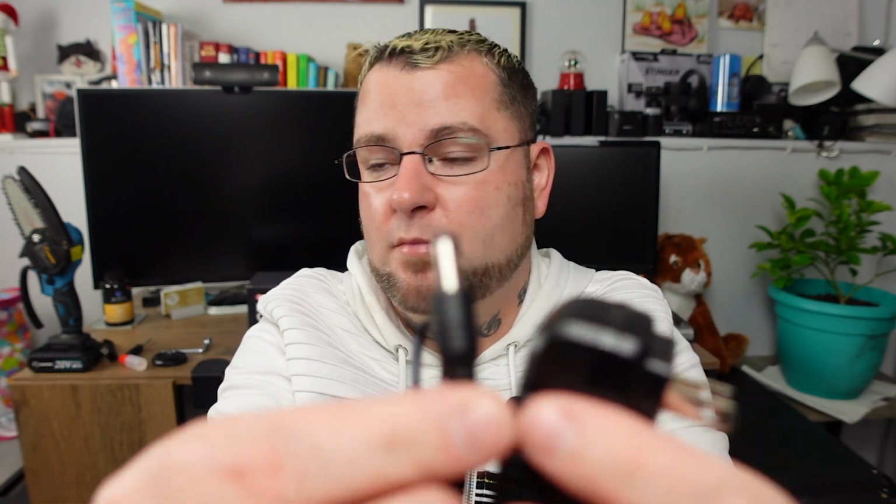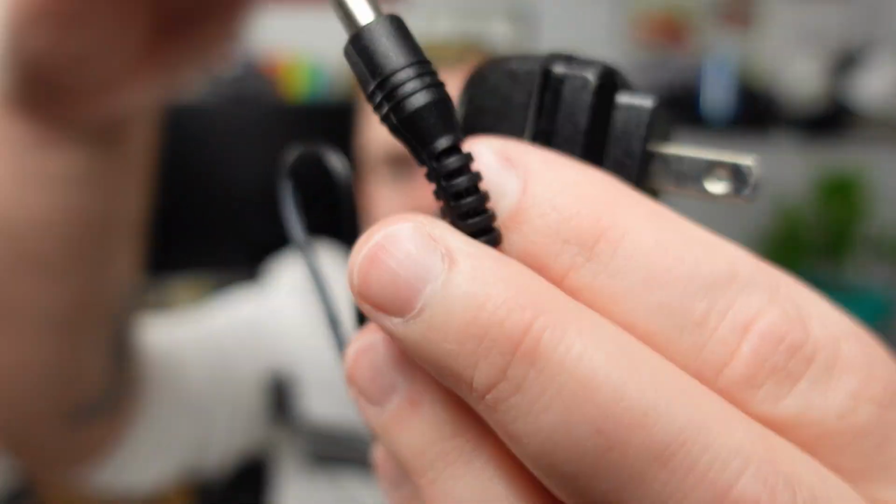Let's get into the things that I didn't like about it. Like I said, I have them written down here. The charger gets really, really hot for the battery. Now let me go over that and how that works. So this is the charger. It's just a wire with one of these little male ends on it that plugs into the battery.